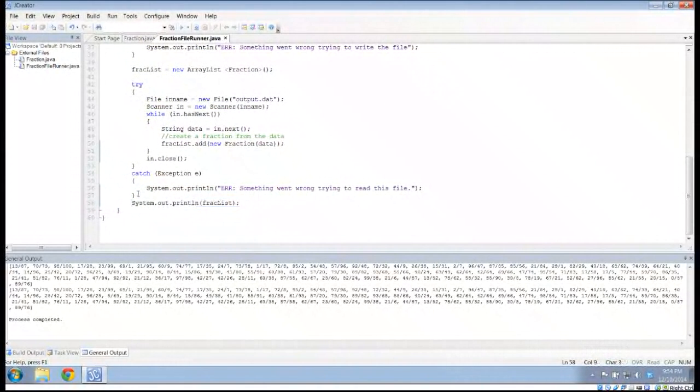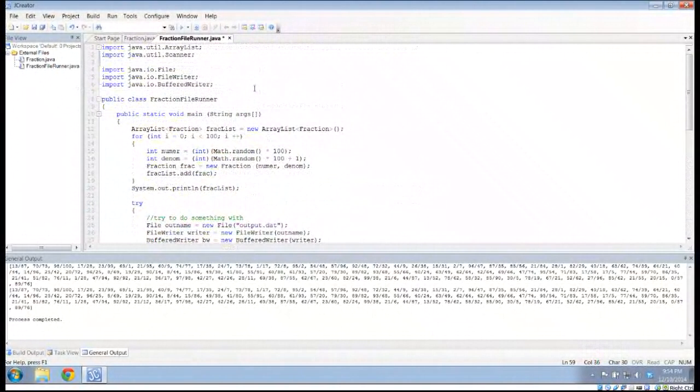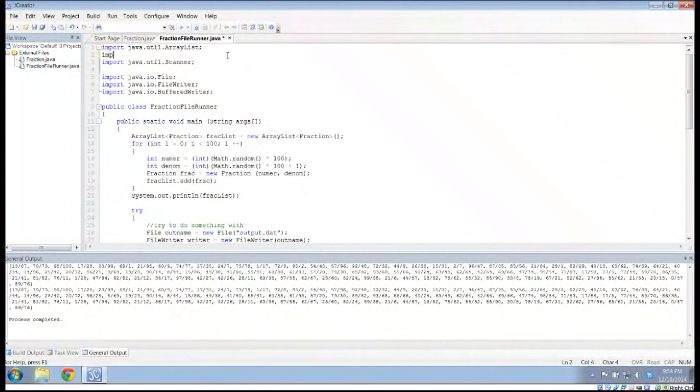So what we've done here is we've used this concept of the array list to store data. If I wanted to, I could Collections dot sort my frac list, as long as I make sure that I import java.util.Collections.